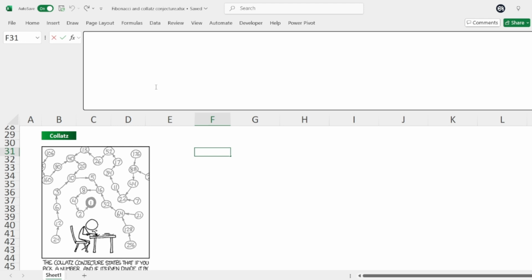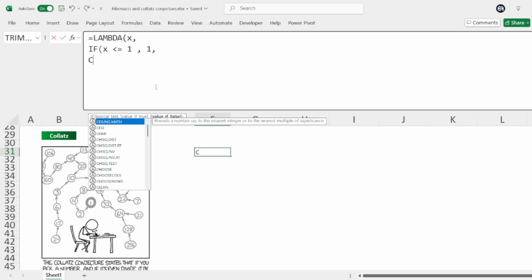So the lambda will be lambda x, and basically the final result should be 1. If x is less or equal to 1, I want it to stop, so give me 1.